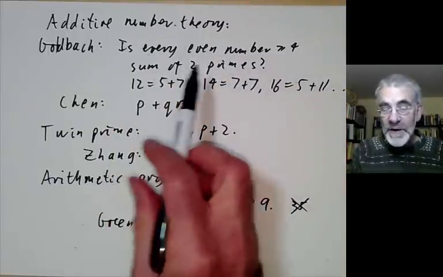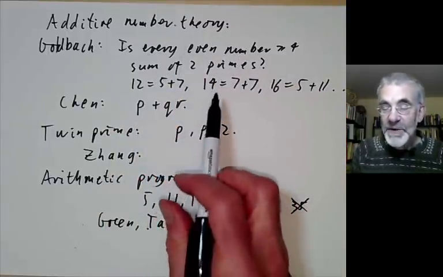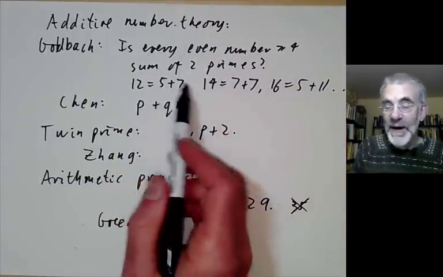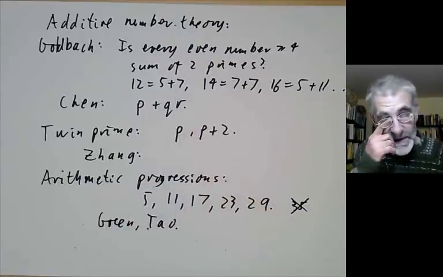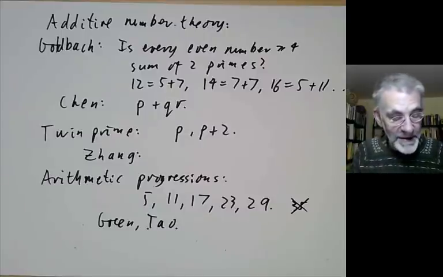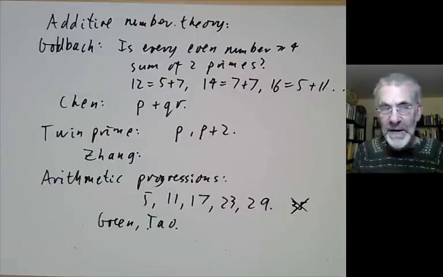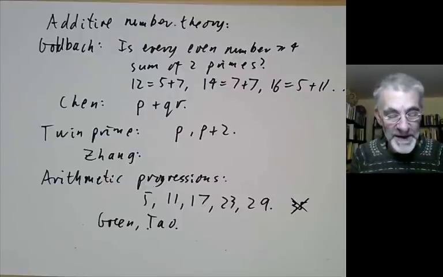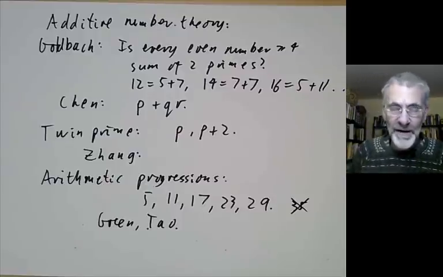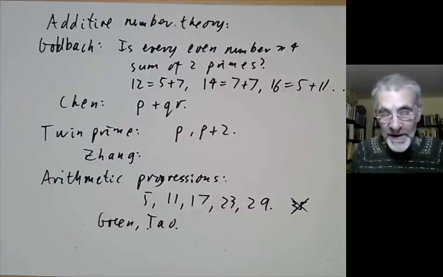And all of these questions are sort of about adding or subtracting primes. So here you can see you're adding primes, here you're subtracting them, and here you're taking differences of primes. And all questions about adding and subtracting primes tend to be very difficult. In fact, there's one point of view that says they're not only difficult, but they're kind of stupid. I mean, the physicist Landau said, why are these mathematicians adding prime numbers? Prime numbers are meant to be multiplied, not added.